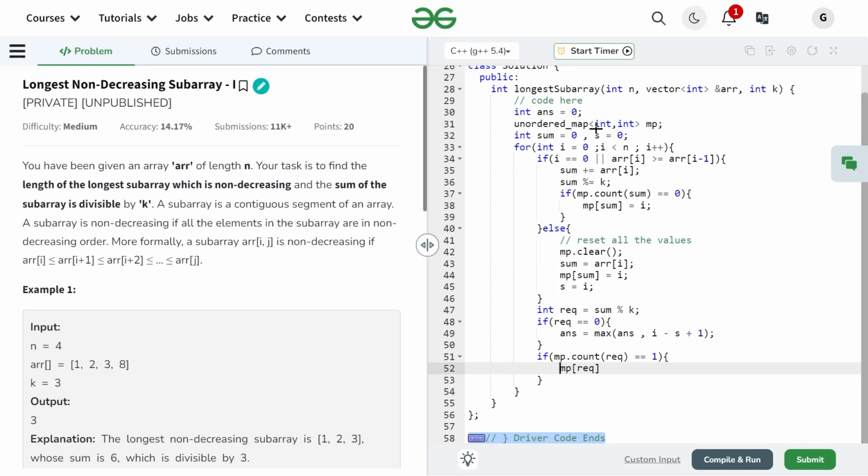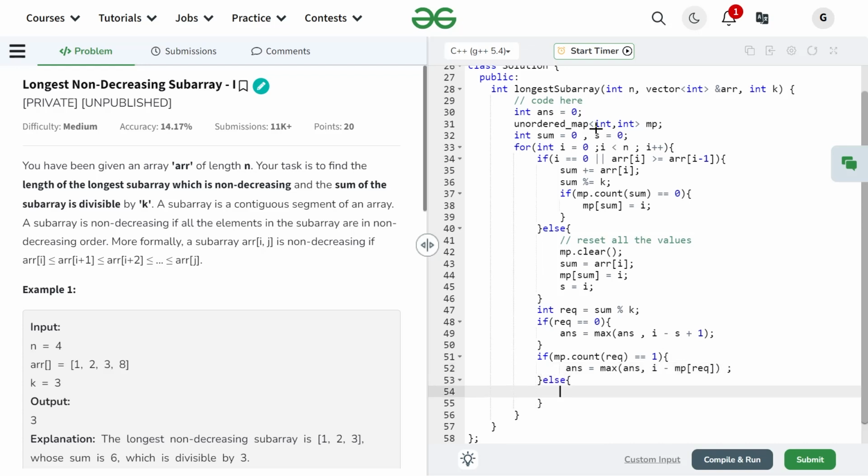So what is the length? So it will be I minus map of rec. So it will be the length of the resultant subarray, and I have to find out the maximum answer. So answer is equal to max of answer and this current length subarray, right?